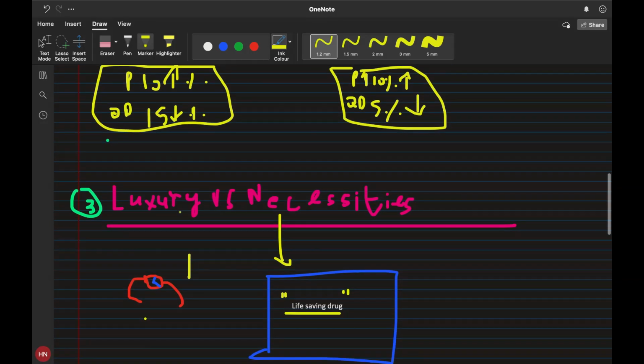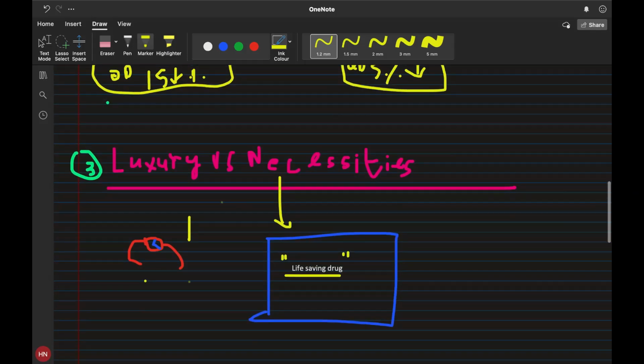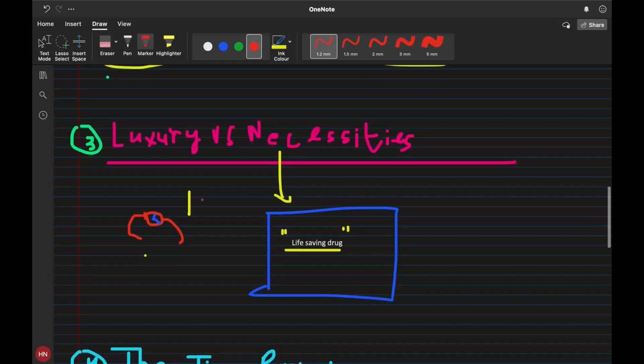The third one is luxury versus necessity. So let's say you have this luxury watch, probably a Rolex, and since the Rolex costs a lot, again, your demand for such a good will be more elastic, right? So if there is an increase in price by 10%, then your fall in QD will be a value greater than 10%. I'm just going to take 15% here, just to keep the examples constant. Since it's a luxury good, you don't really need the good, and so your demand for such a good is elastic due to changes in price.